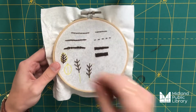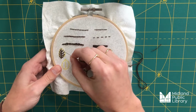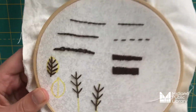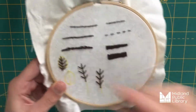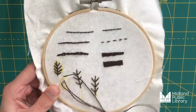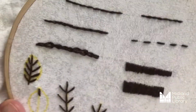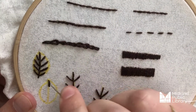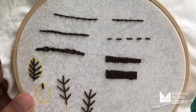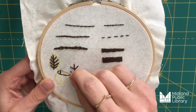For the second variation, we're just going to do pretty much what we did in the first, but we're going to make the stitches a lot tighter. So it'll be the same as this, but our outside little sticks here will come in a lot closer to the center line. Let me show you. So come up on our point. Come back down on the center line. For this, you don't have to make the stitch quite as long. And then instead of coming up in the halfway point here, we're going to come up very close to this center line. Same with the other side.